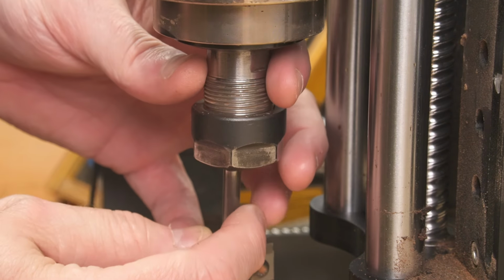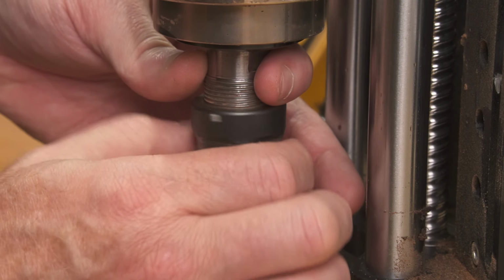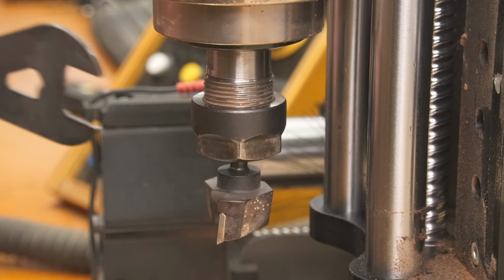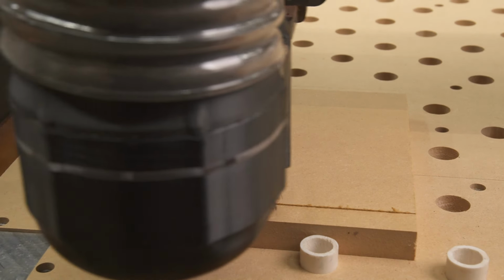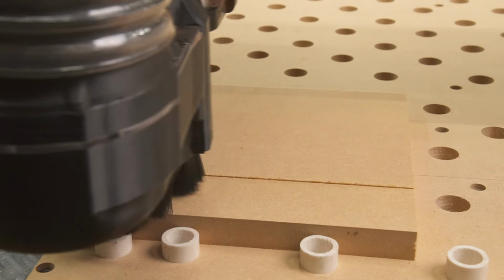And one of the first lessons that I learned early on when making these grips is everything has to be pretty precise, because if it's not, it's not going to fit on the stock properly. So here I'm installing my surfacing bit, and I will surface the top of my little jig to make sure that it is perfectly parallel with the gantry.